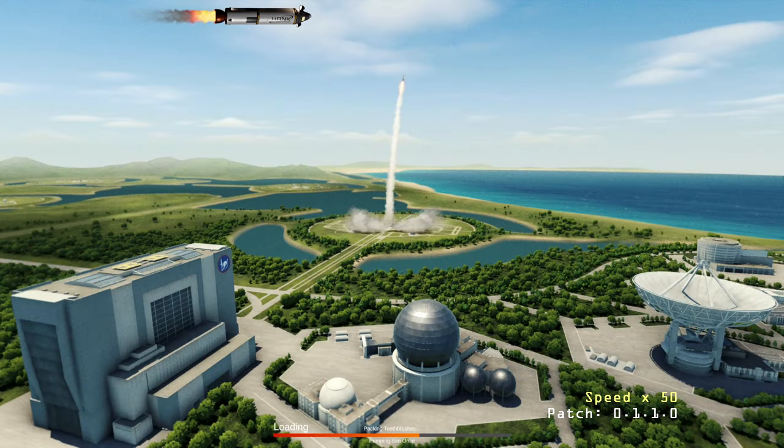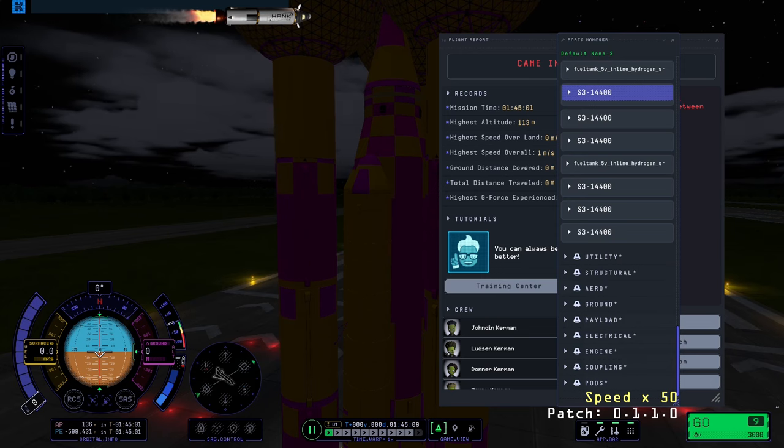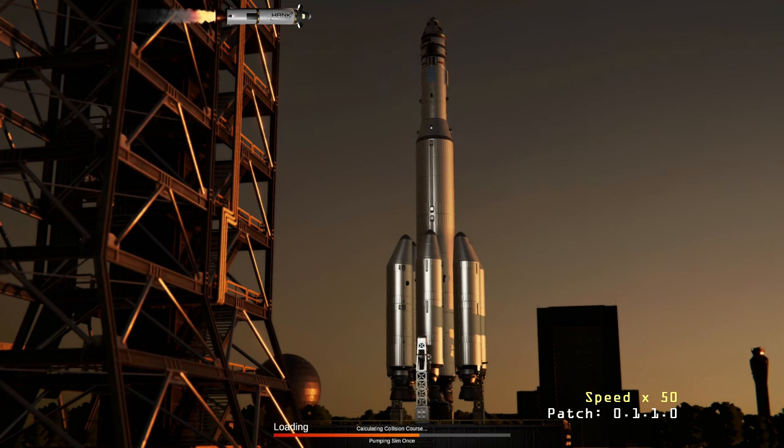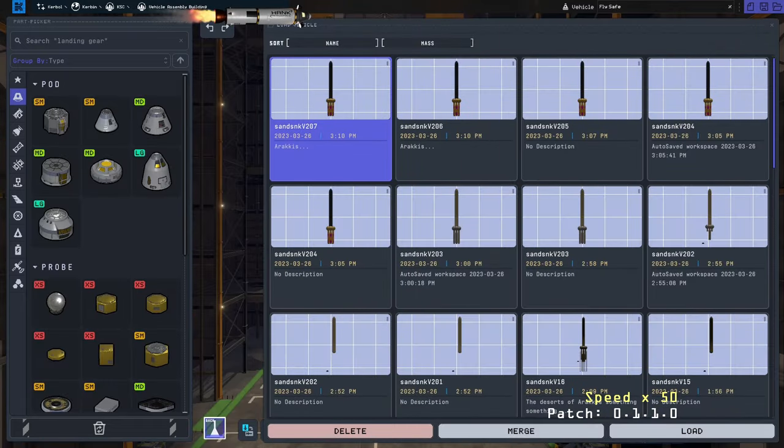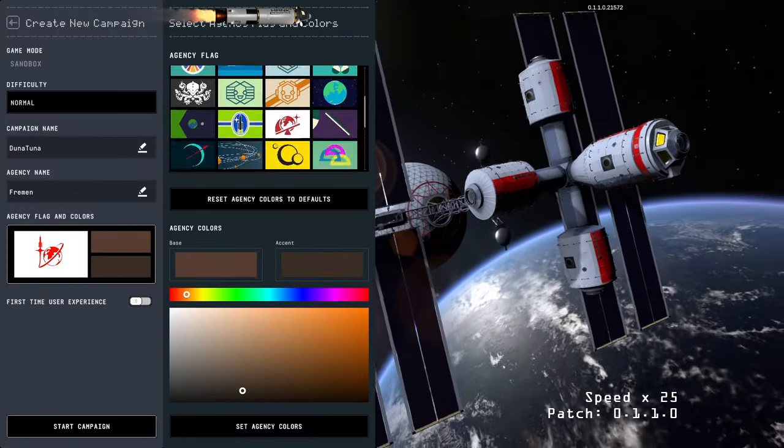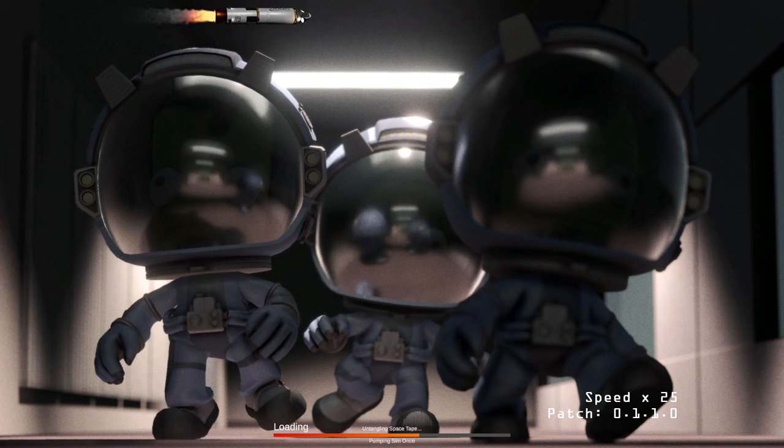Now trying to battle this bug, you can see I just made a whole new campaign, copied some files over in my user folder. And unfortunately, the bug persisted through a new campaign as well, just loading up the craft file save.